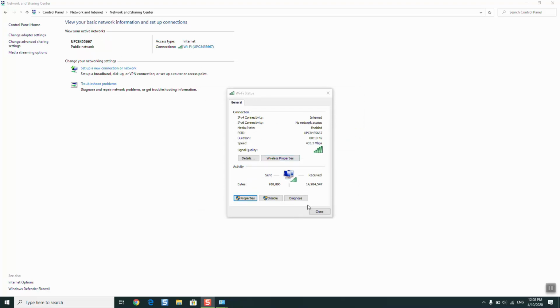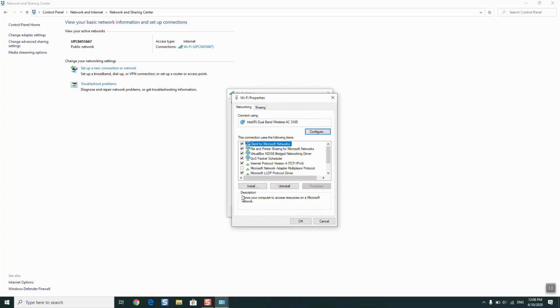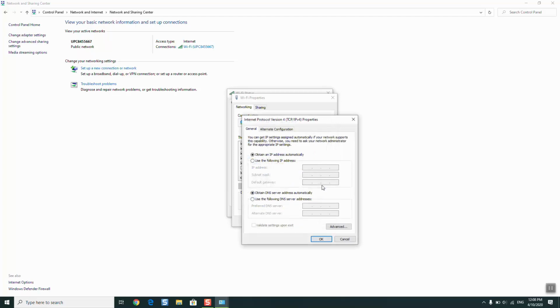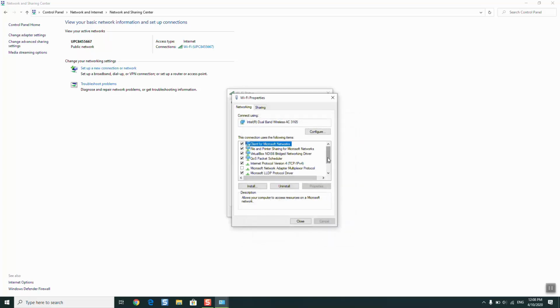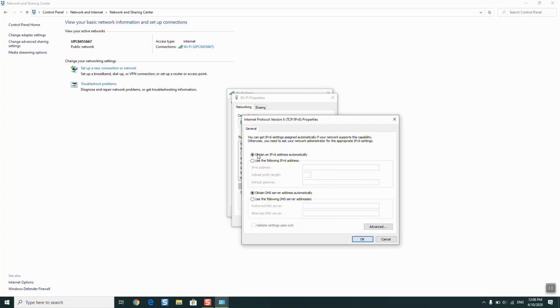The next thing, if after all of this two attempts it's still not working, I will invite you to go to the last solution. First, we will open again the TCP4 or Internet Protocol 4 properties. So make sure to select obtain an IP address automatically and obtain DNS server address automatically and close after validating the settings, and make sure to select or tick Internet Protocol version 6 TCP/IPv6. Click on properties. And make sure to obtain an IPv6 address automatically and obtain DNS server address automatically are selected. You will just select them and click OK.